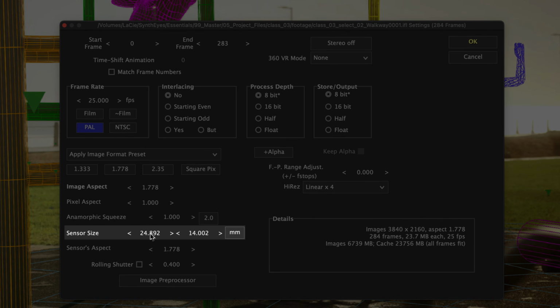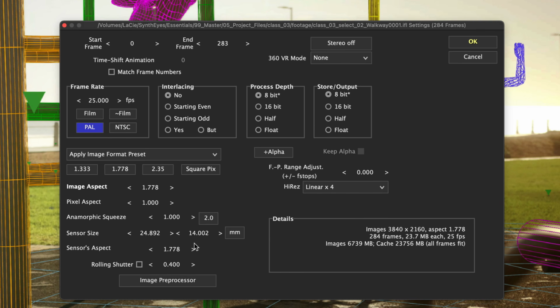Why is this important? We established in the last class that in essence, SynthEyes is calculating the camera position and lens distortion merely from a 2D image, where it triangulates 2D data into 3D space. In this process, it can help SynthEyes along to know what size the captured image originally had. And that is usually defined by the sensor size, sometimes also referred to as the film back.